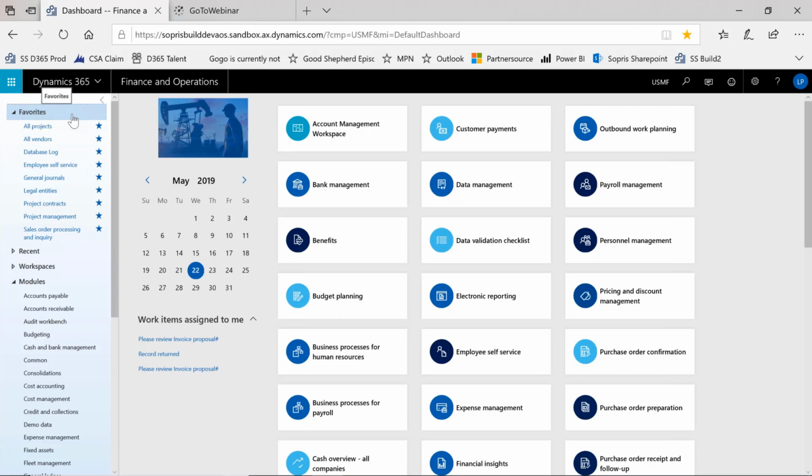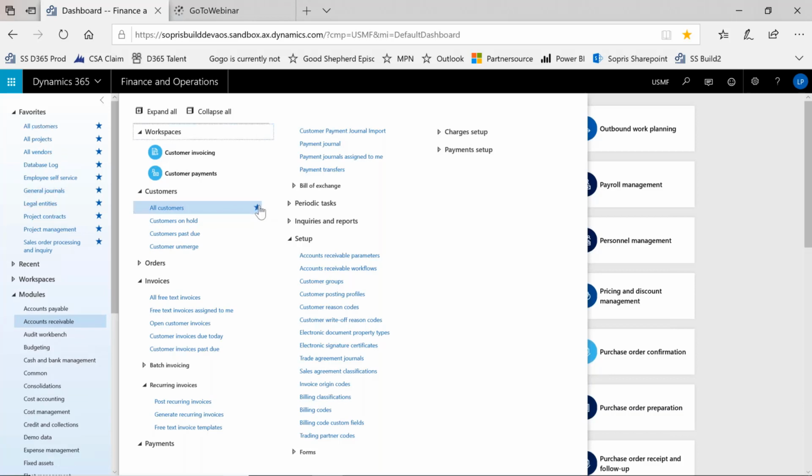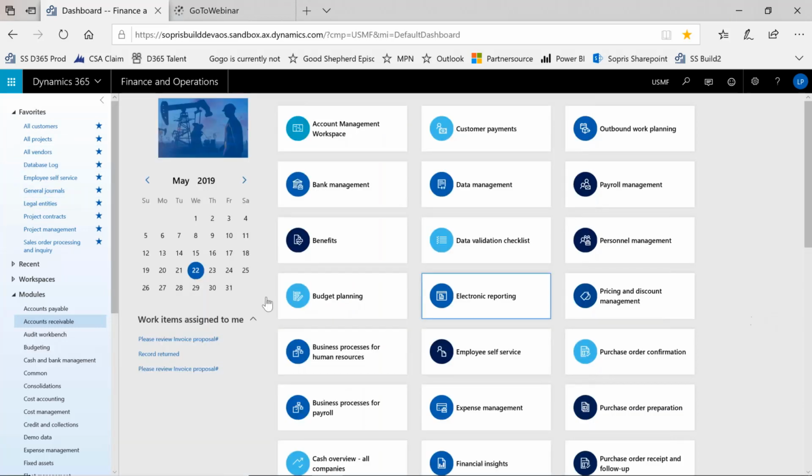Favorites is where we use quite a bit of our ability to personalize our menus to meet our requirements. So you'll notice that I've got all kinds of things here on my favorites, which are areas of the system that I visit most often. And rather than having to go to my navigation pane every time, I put it on my favorites so that it's easy to get to. I can add anything that I want onto this navigation pane by simply going to the menu, and you'll notice that as I hover over the individual options that you see here, this star is illuminated, and if I click that star, it adds that to my favorites. So you'll notice that I've now added customers to my favorites part of the navigation bar that you see here.